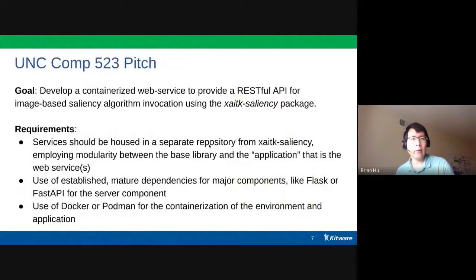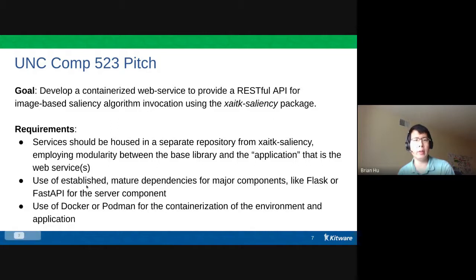The goal of our project is to extend this Python package and develop a containerized web service that provides a RESTful API for image-based saliency algorithm configuration and invocation using the XAITK saliency package. There are a couple of loose requirements. First, the services should be housed in a separate repository and be relatively modular.